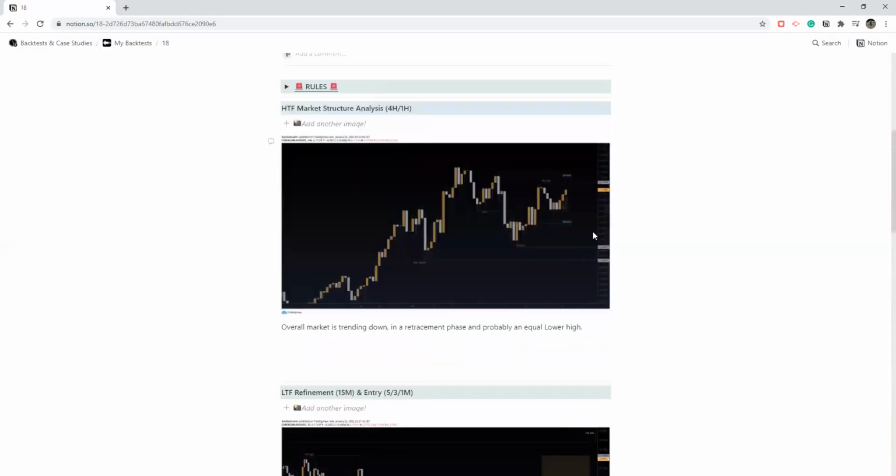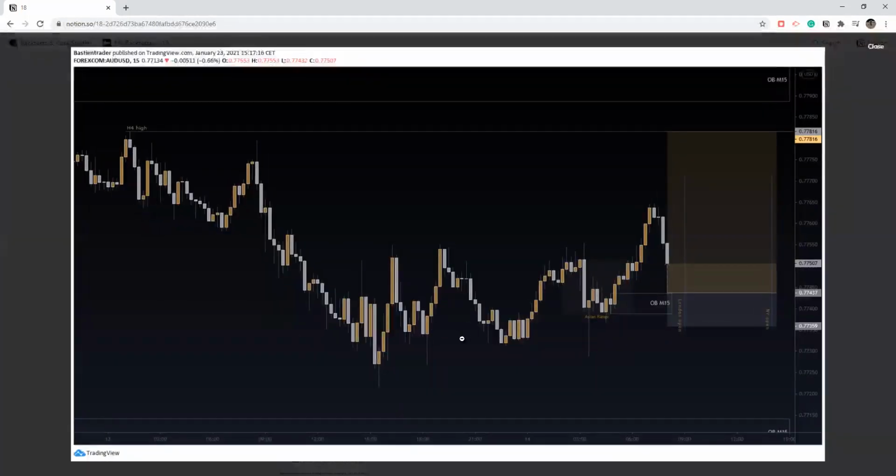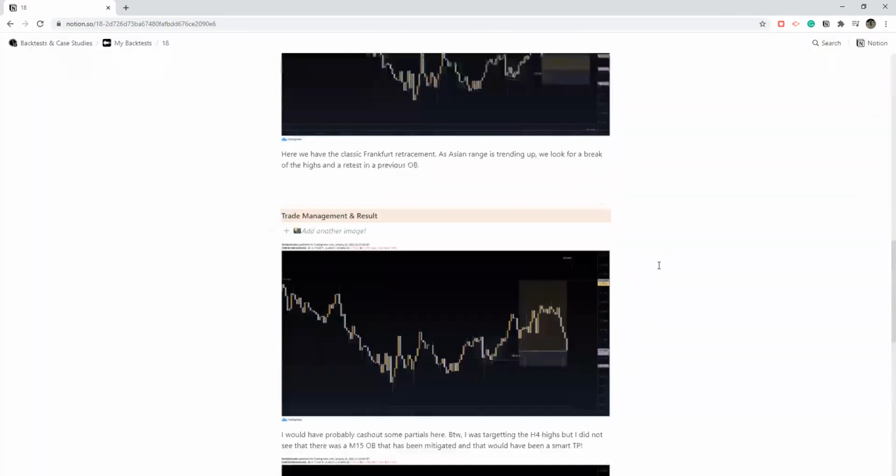Why do you look for longs when you say the market is down? Asian consolidation, push above, and a 15-minute. I like this OB right here because it's the extreme right there. It has some sort of liquidity just right there. Not really imbalanced, maybe just a little bit, but it's still fine. And we had this big liquidity grab. This trade kind of looks familiar again.